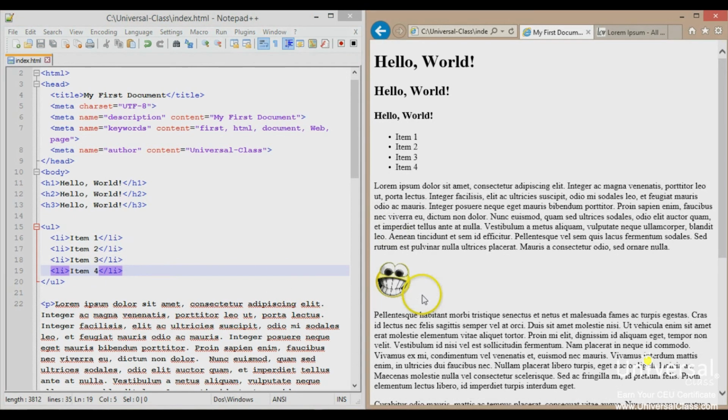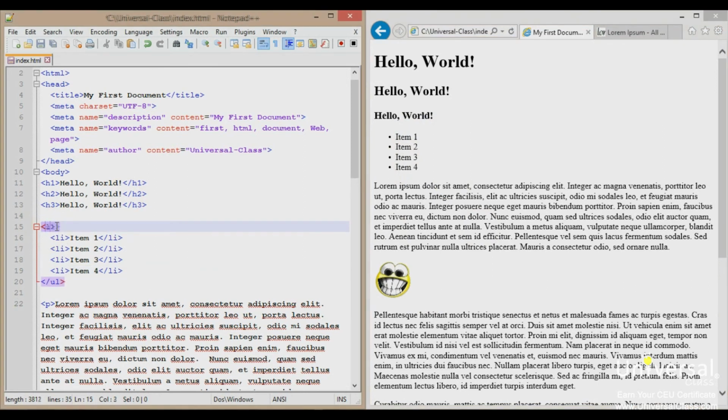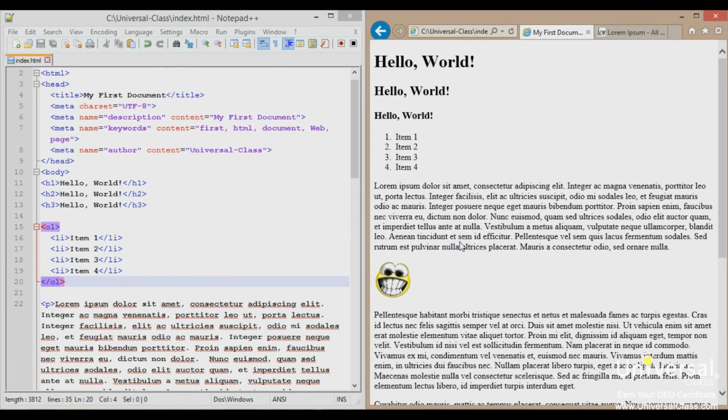So if I come back over and refresh, there's my bullet list. Now, I can also do what is called an ordered list, which is OL. And when I refresh, now they're numbered. There are ways to designate if these should be numbers or letters or Roman numerals and things of that nature. We should not define them here. In future lessons, you will learn how to use CSS to properly format these. So for the time being, we're just going to play with ordered lists, unordered lists, and we're not going to try to modify it at all from there.